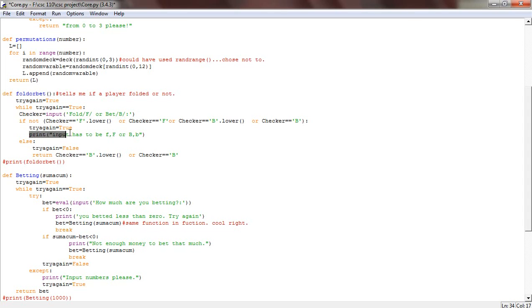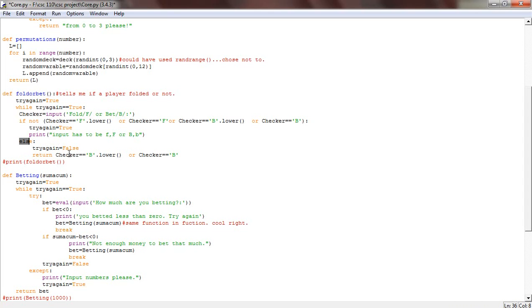Try again will be true, and this try again is for this while loop. When try again is true, the condition of the loop will be true, and it will run again. After that, if the input is one of these, try again will be false, so I don't want this to run again.